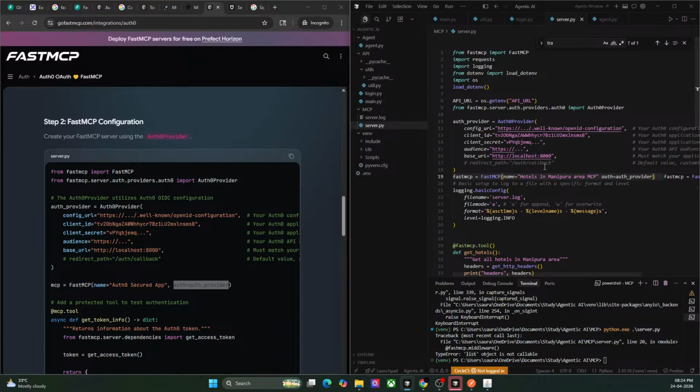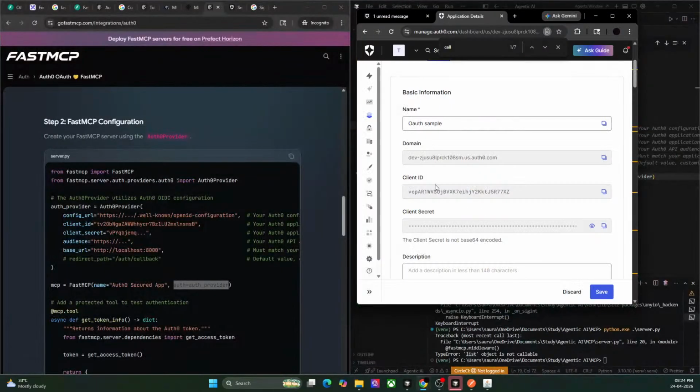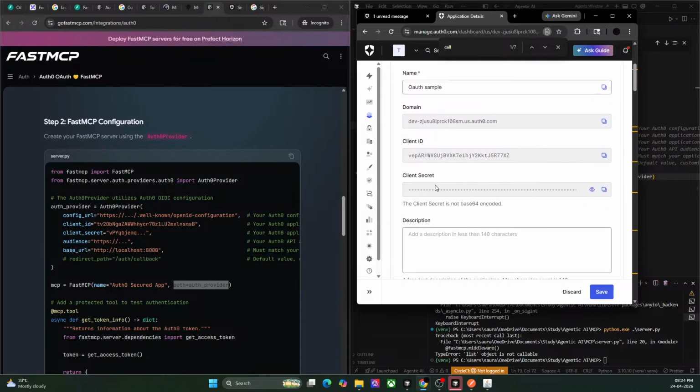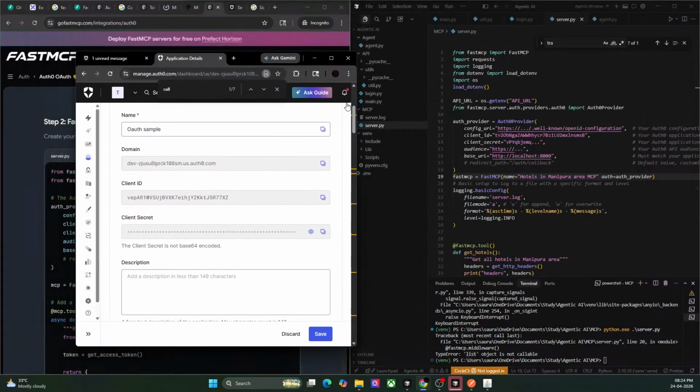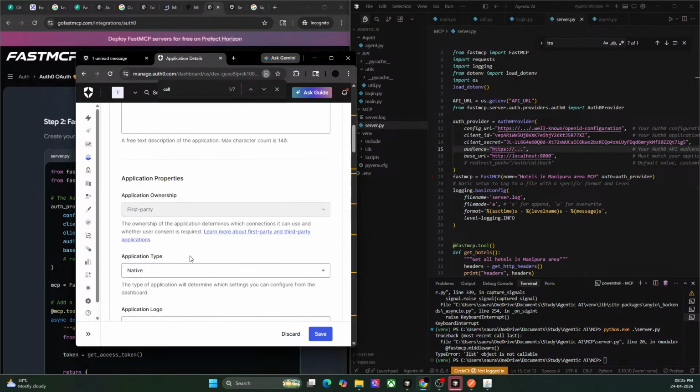OAuth provider. Something new, but okay, config URL. We just grab this config URL. Client ID. We need this. Client secret. Paste it here. Audience. Not sure. Base URL. Yeah, fine. Then config URL.